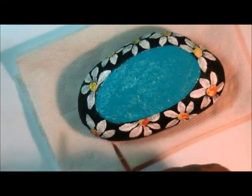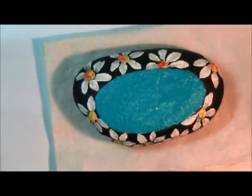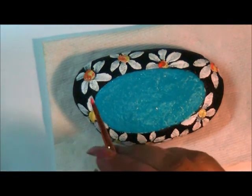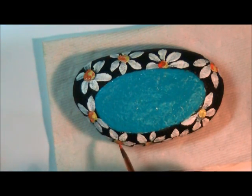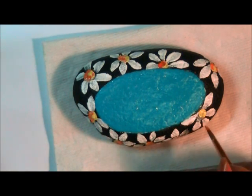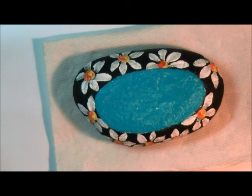I think that's looking very nice. Let me turn it around, making sure I keep it in the camera. See, this paper really does help. You see how quick and easy that was? Now I'm cleaning my brush again and I'm going to go into my blue and make more little flowers around with the blue. This is with the turquoise blue.